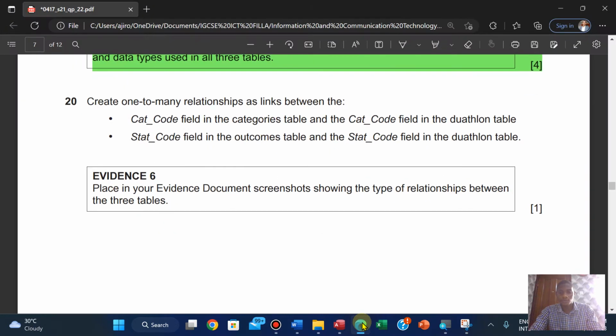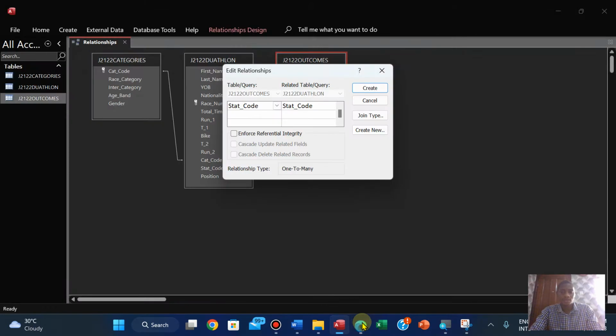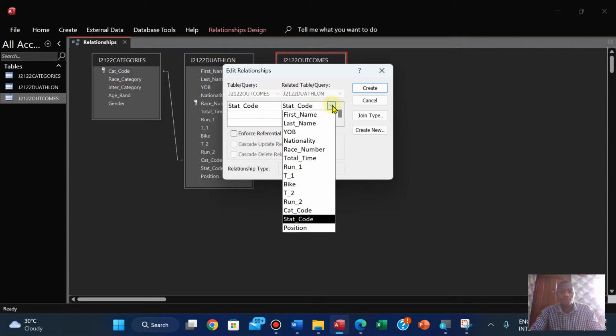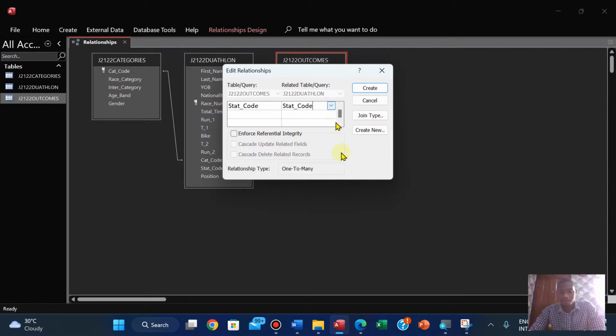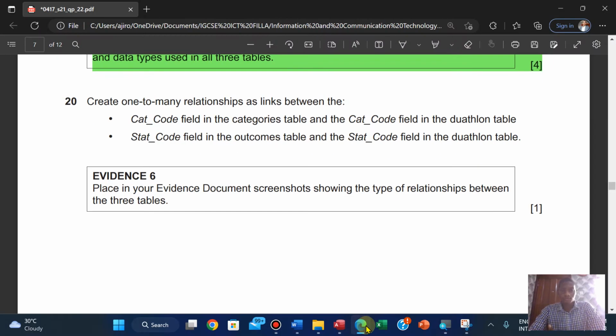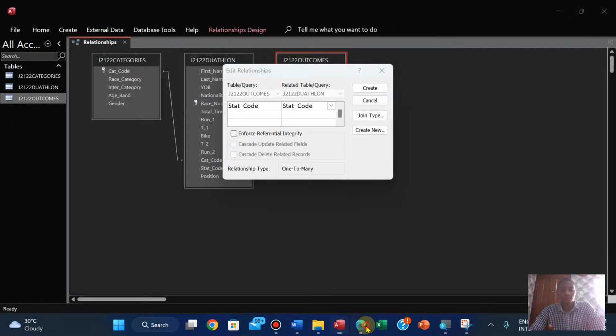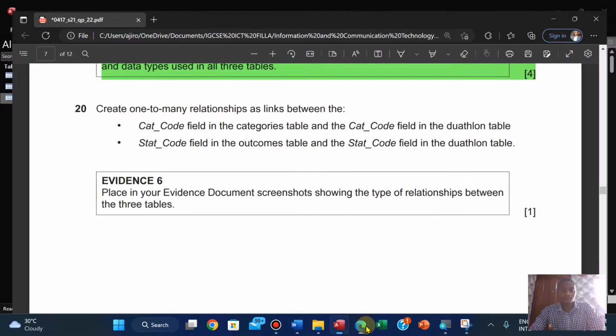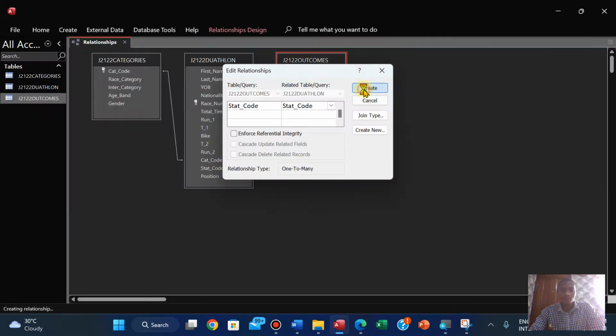So we have the start code field in outcome table and start code field. Now, if for any reason you're unable to find which of them, you can just navigate. Okay, and choose the one you want. Okay, it's easier for you that way. Yes, start code in outcome, start code in Dwellon. Click on create.